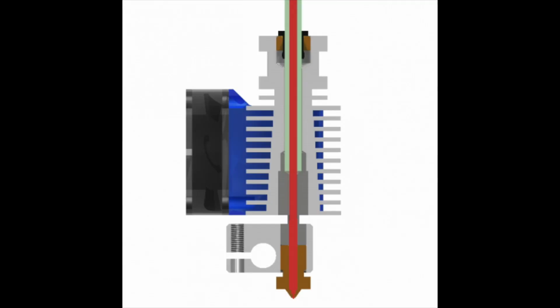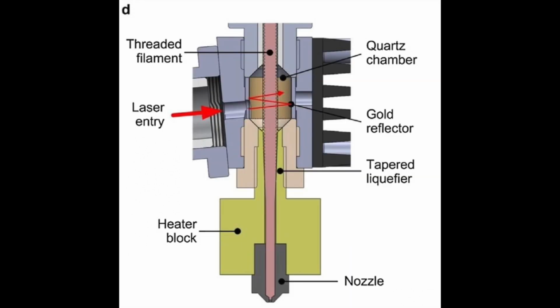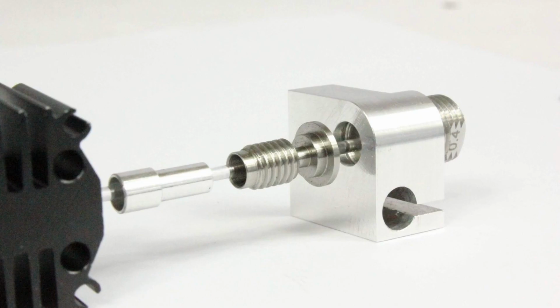So this is the E3D diagram. You can see it has a heat sink with a groove at the top and the heat block at the bottom. It's a pretty simple design. Then here's the Razor MIT hot end diagram. It has a razor coming into it with threaded filament and a chamber. And then here's the Dyze Design, similar to E3D but a different shape.